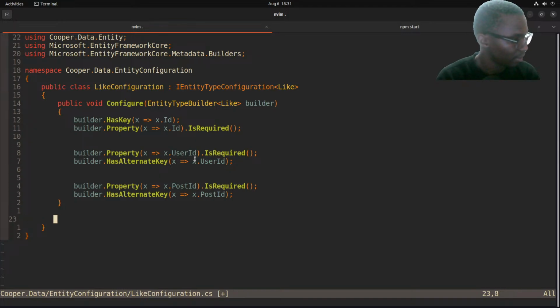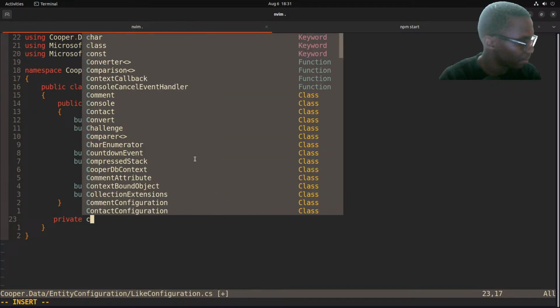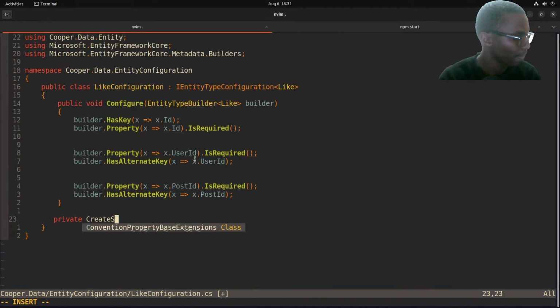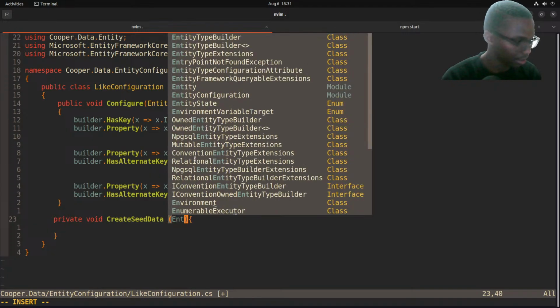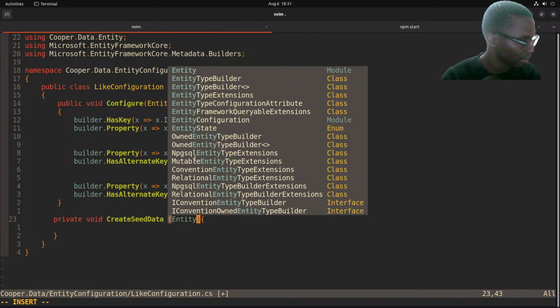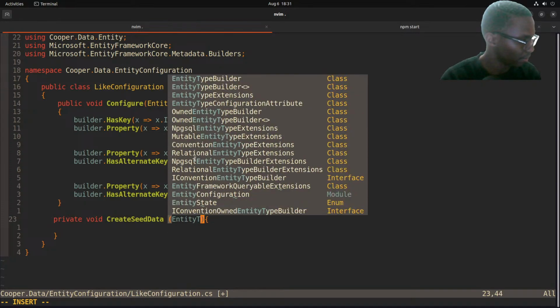So let's add a new method over here. I'm just gonna make it a private method. Create seed data. So seed data for the like. It's a void method. It takes in entity type configuration.